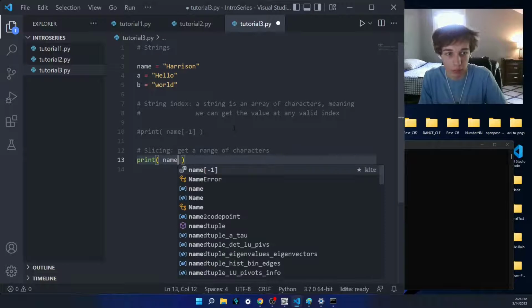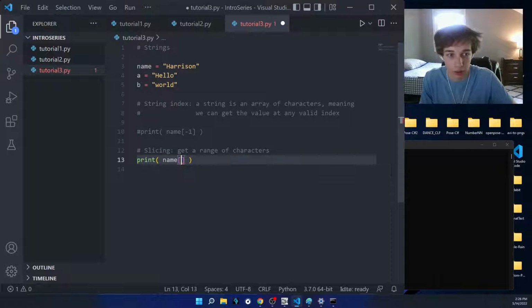So print name, and we use the square brackets again, but we have to specify the start and the end. We're going to start at index 0, then use the colon, and then the second number is where we want to stop, and it's not inclusive.